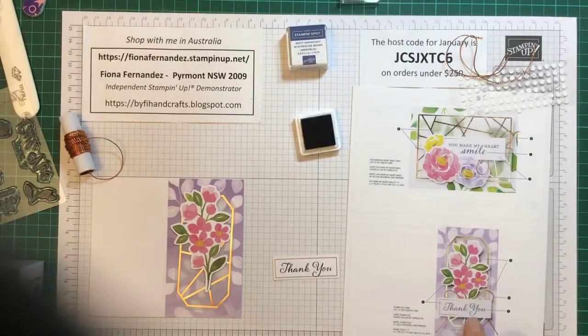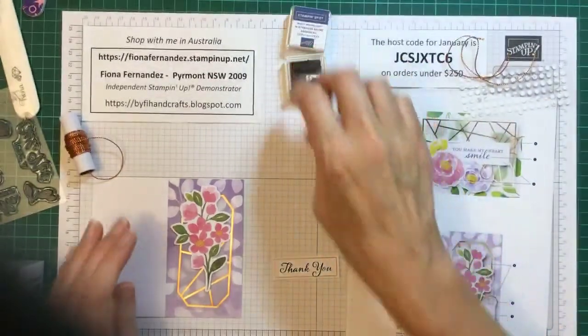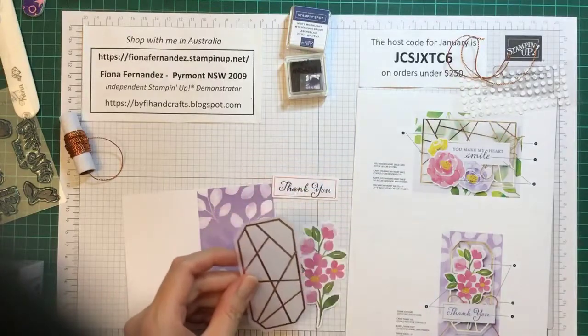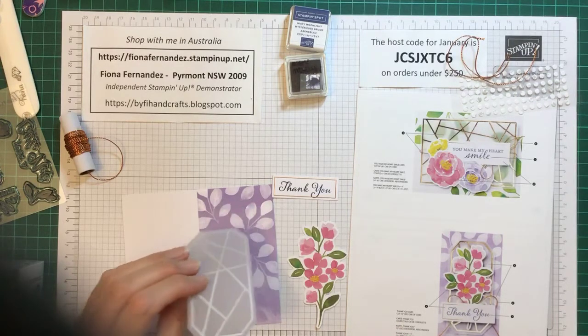Oh yeah, they've got it down close to there. That's okay. And at the end of the day, it's a handmade card. That's what makes it special. Because you made it. This is so cute. Okay, so I'm going to stick that on first. What does this say? Thank you. It's just got all the different languages there.